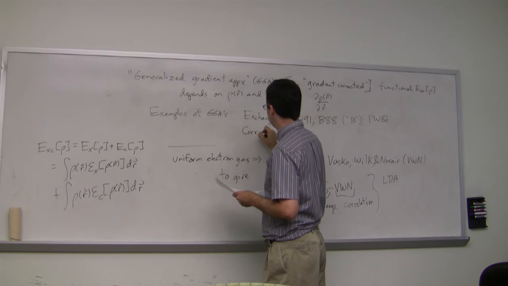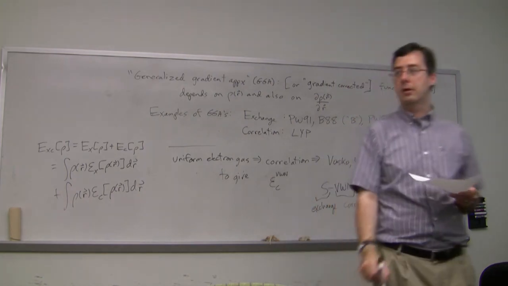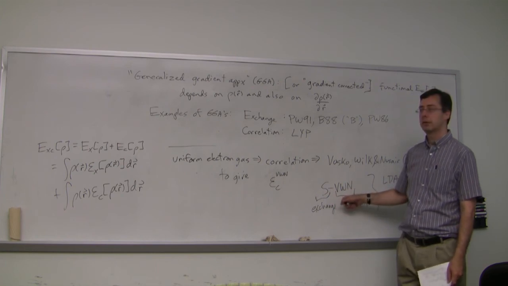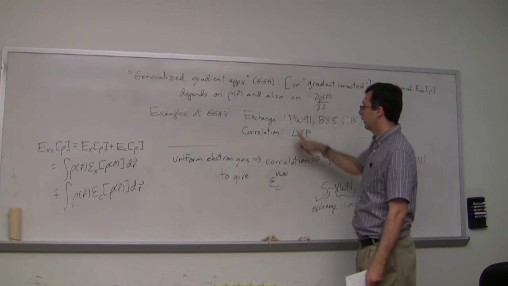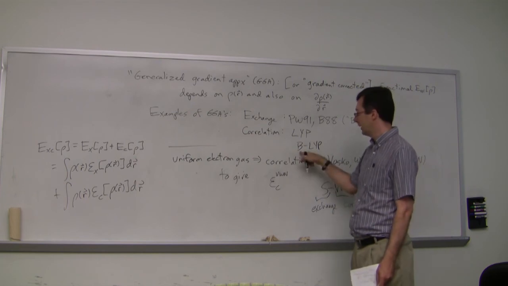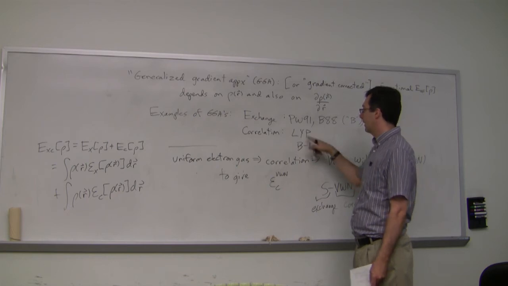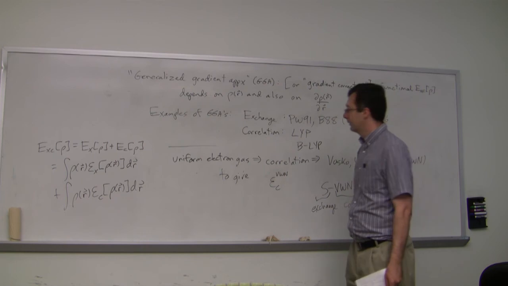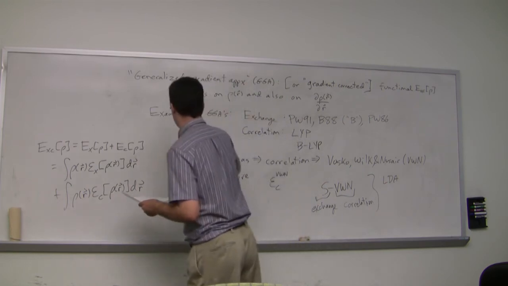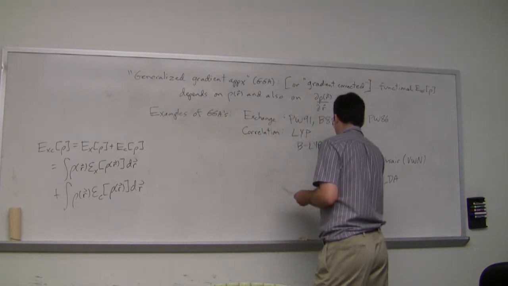The most famous correlation functional that's gradient corrected is one due to Lee, Yang, and Parr, which is called LYP. So just like here I listed the exchange functional first and then the correlation functional, I could do the same thing here, and so I could get GGAs like BLYP, which would be Becke GGA exchange plus Lee, Yang, Parr gradient corrected correlation, or I could have all different combinations of these. Just to give you a little bit of a sense of what some of these look like, I'll write down one of them. Let's talk about the Becke exchange because it is very famous.